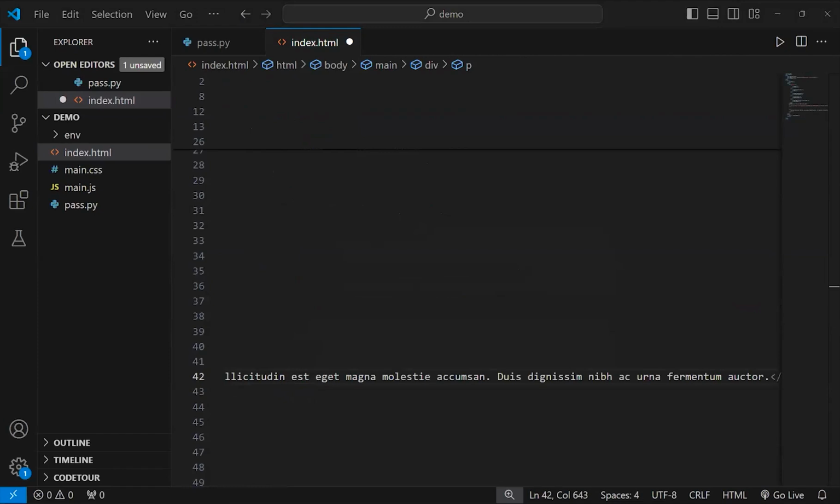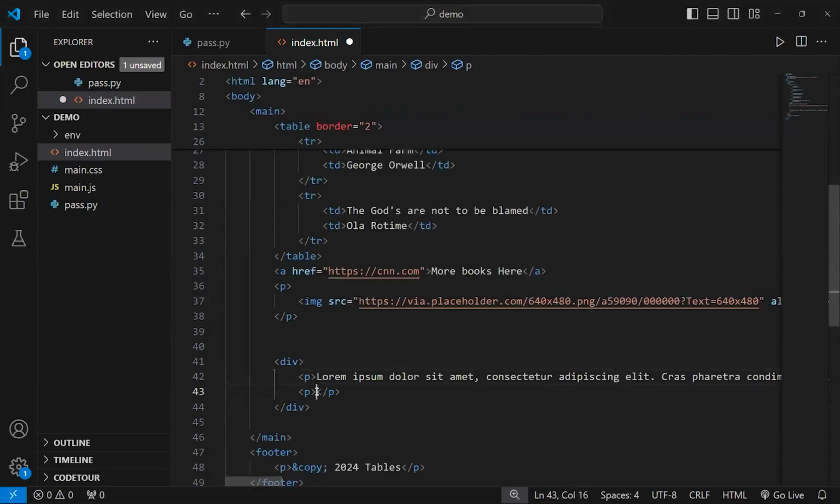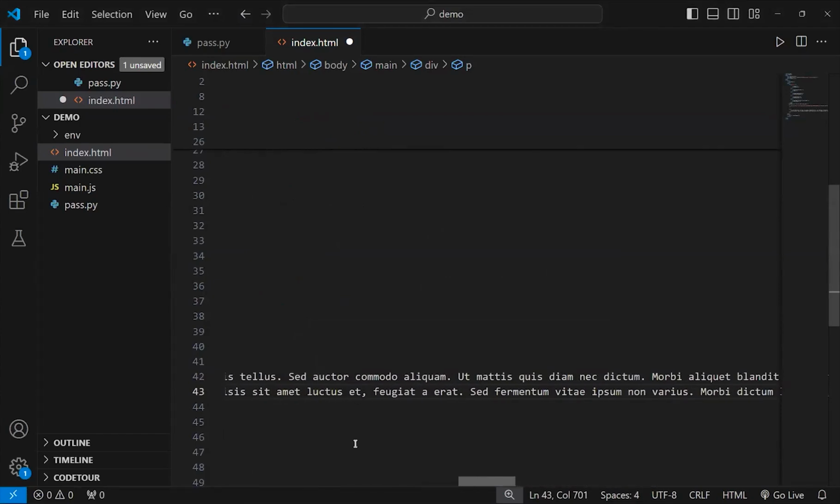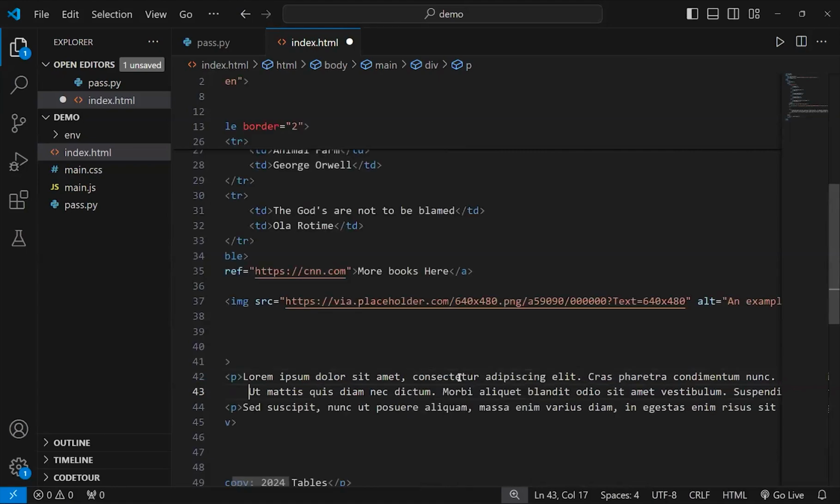Go back here. Now, can you see my screen? Let's say at this part of my first paragraph, I want to put a nested image. I want to put another tag there. So I'm going to create a nested tag. I'm going to use the image tag.